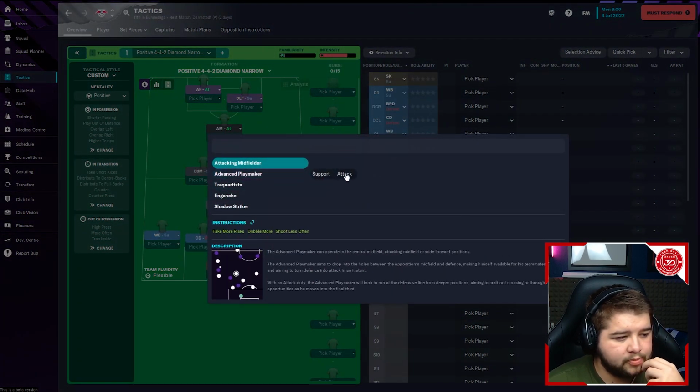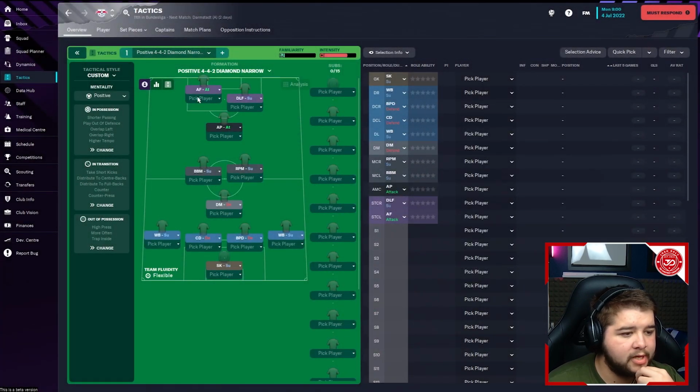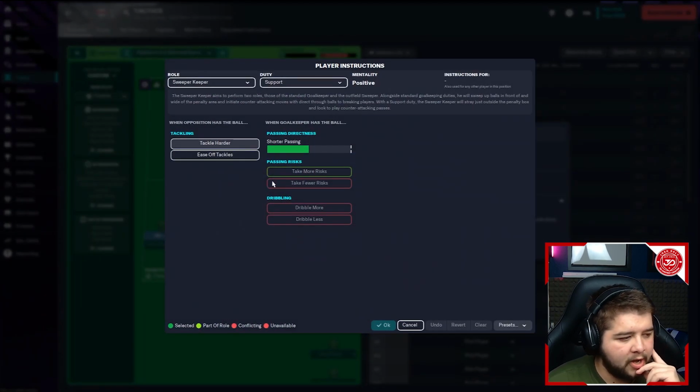Actually, I'm going to change to an advanced playmaker, and we're going to have a deep line forward and an advanced forward. Obviously, we don't know what's overpowered and what's not, as this is literally the first day of the beta being dropped. So we're going to do the player roles now as we talk through it. And if this does work, you guys can copy it, I guess.